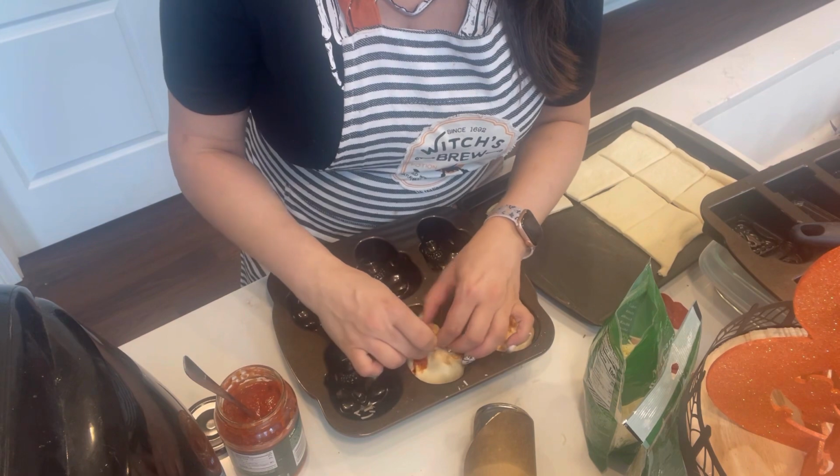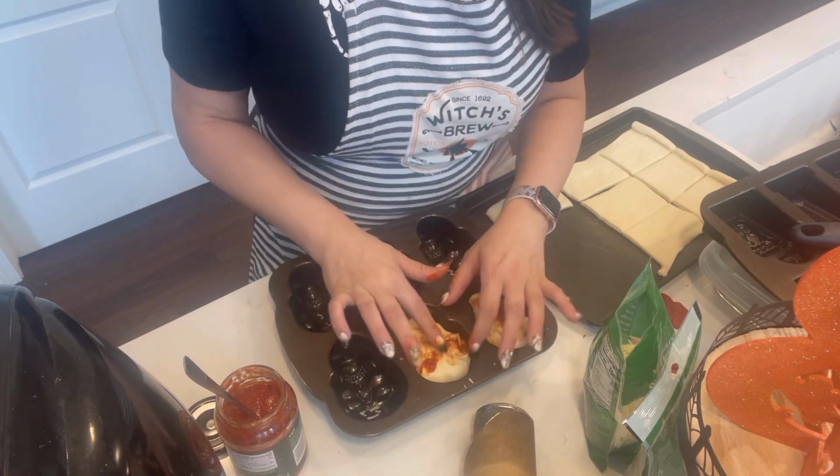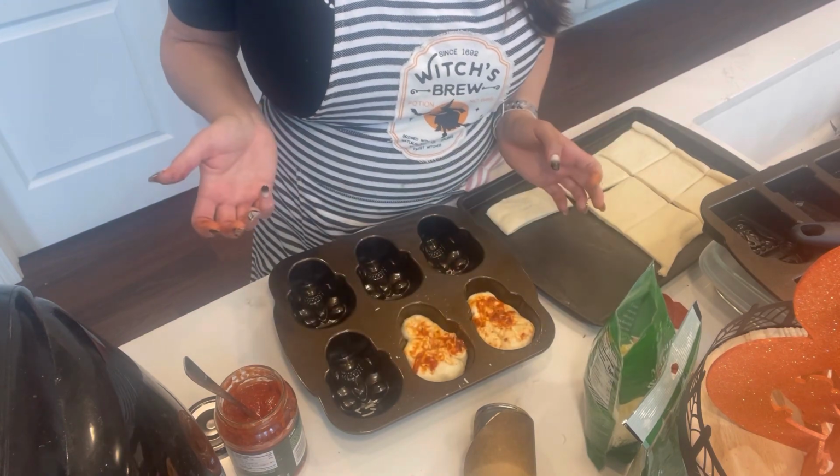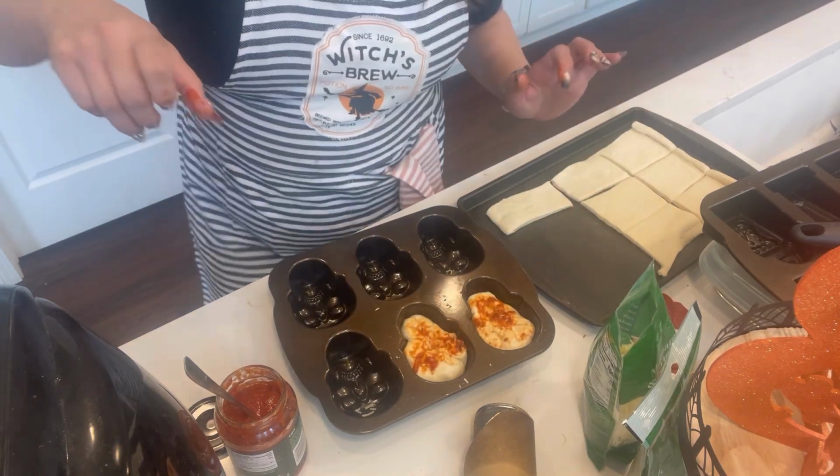So yeah, I still am having trouble. Maybe I'm putting too much sauce, but I like things really saucy. It still will bake up nice. So you just smush them down in there, and I will show you the final result. You get the idea.